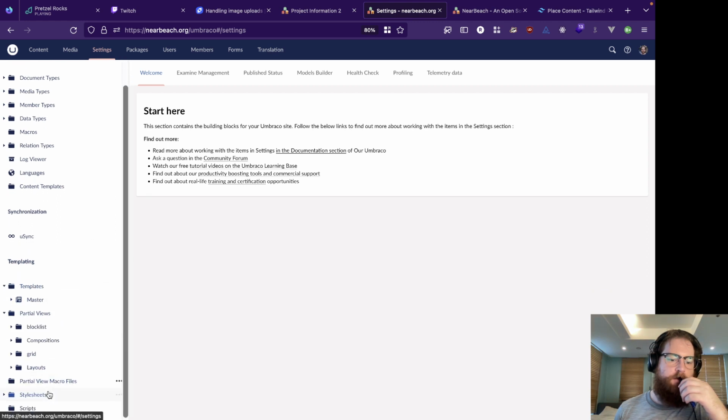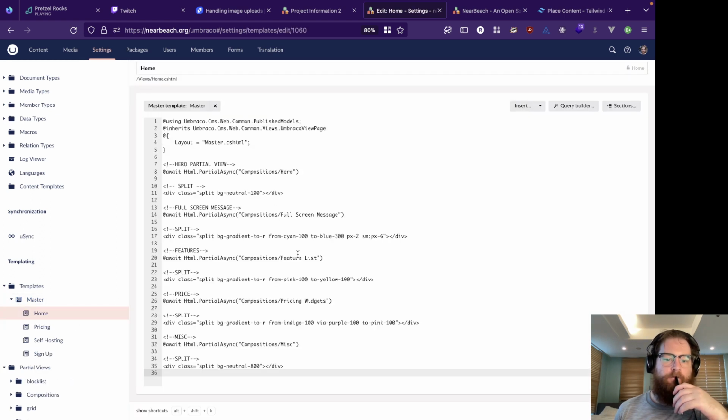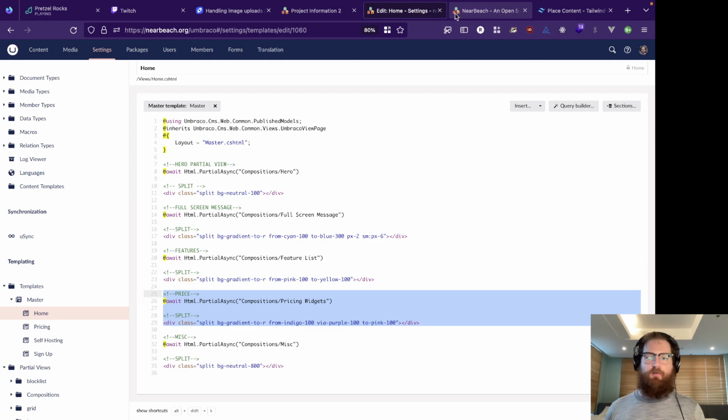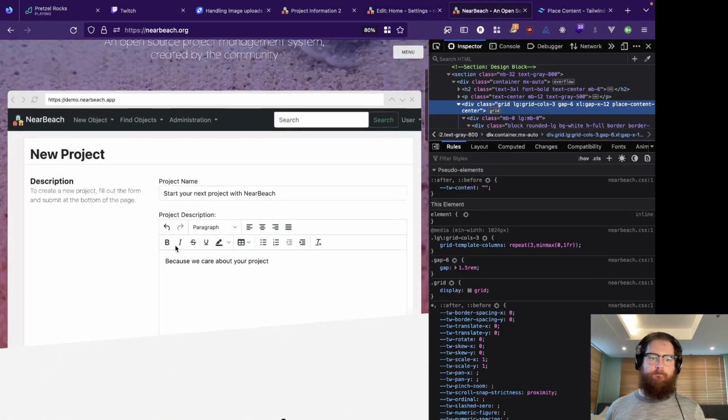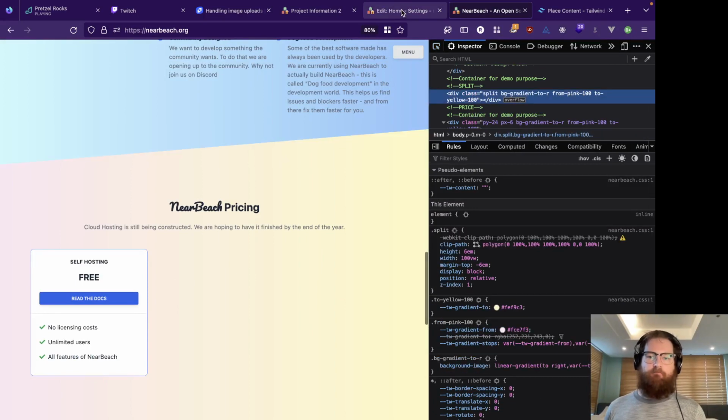Partial views, master, home, price. So we're getting rid of, I think, these two. Top two.